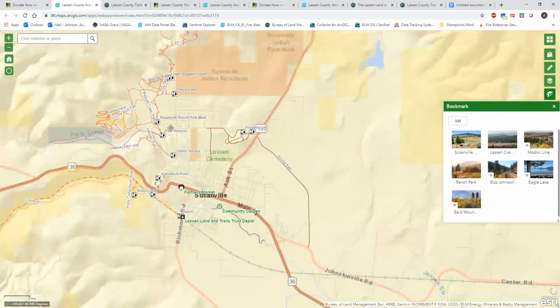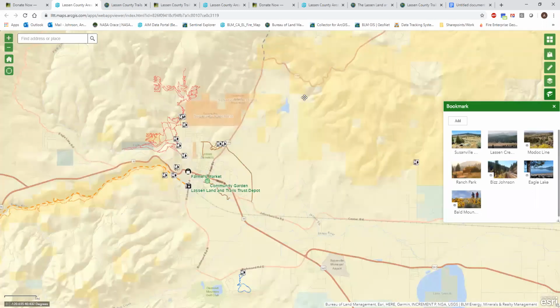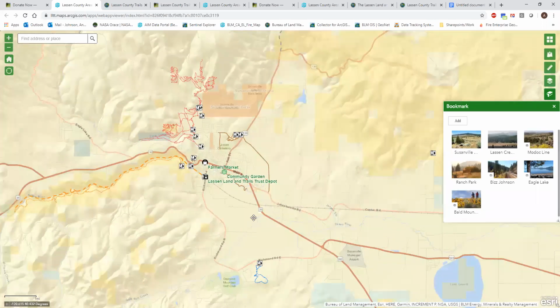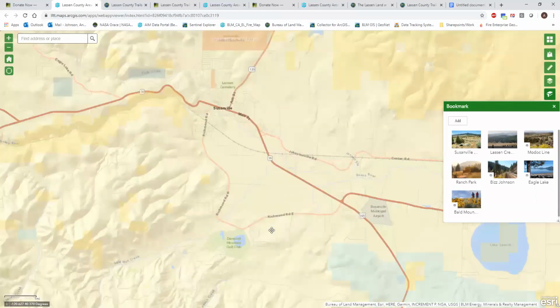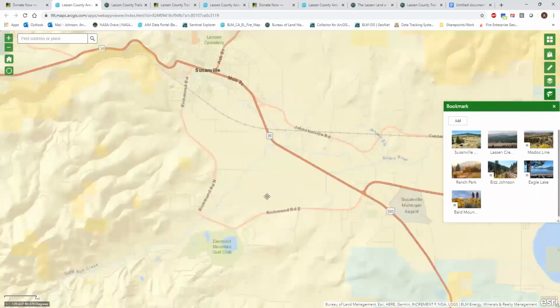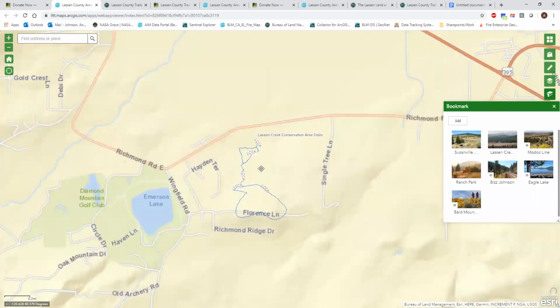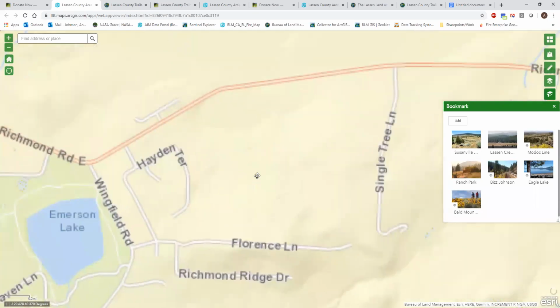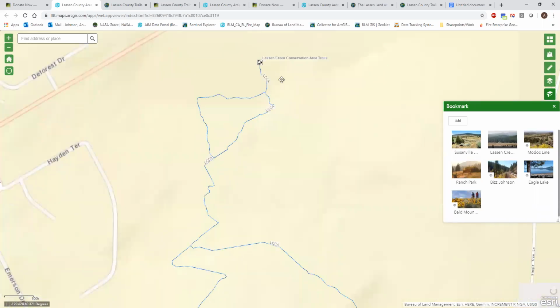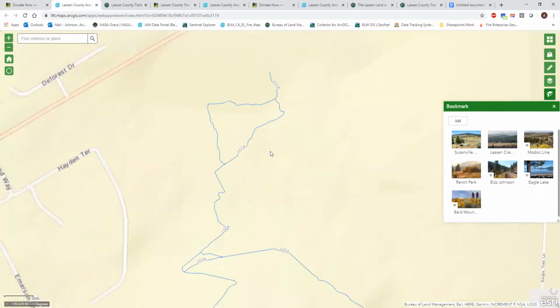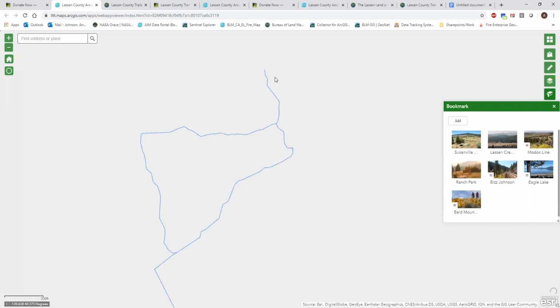And as you zoom out or move around, you see a few different trails. And one of the neat trails that I'm really proud of is the Lassen Creek Conservation Area. It's down here off Richmond Road. And for those of you that aren't familiar with it, it's about a 5-mile trail network that's located just off Richmond. And as I zoom in here, one cool thing with this map is it should bring us into the aerial imagery.